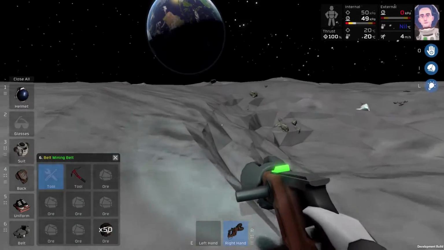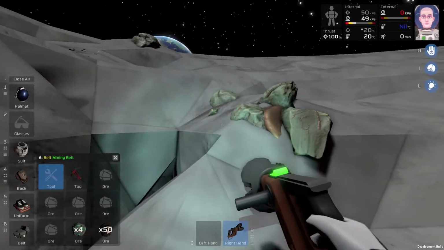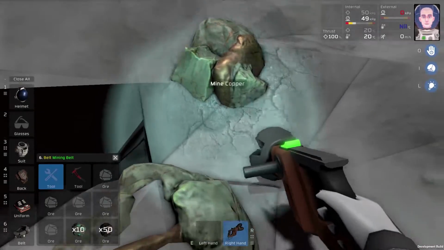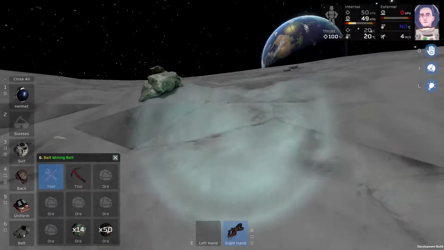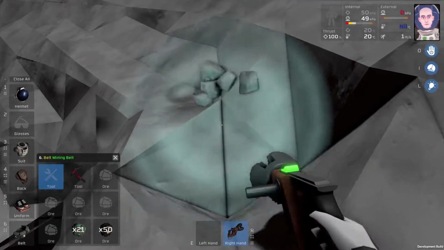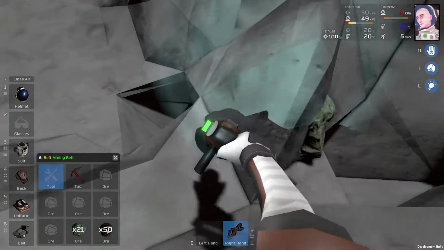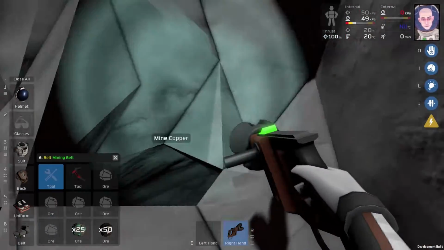Hey, that looks coppery to me. Alright, we'll see if we can get a 50 stack out of this. Shouldn't be a problem. Oh, Jesus. And that was it. That's the end of the playthrough. When I fall through there and die. Sneaky devs. I'm terrified of falling through, actually.